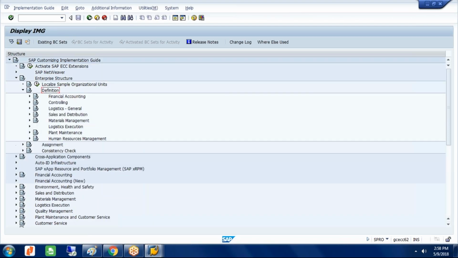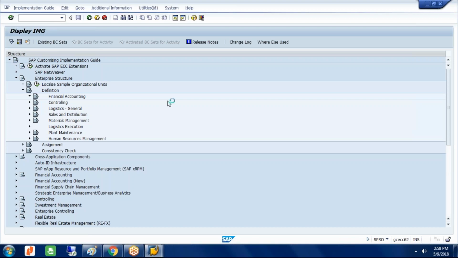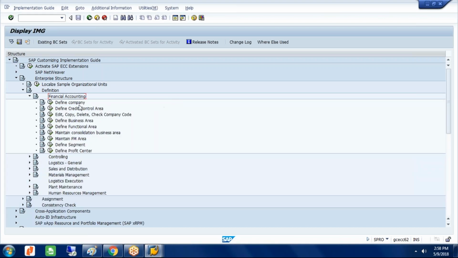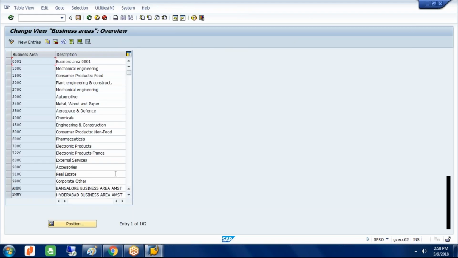No problem. See, what we did in enterprise structure, we went with defining of a company, then defined the company code, and we defined the business area. Even if you remember this, nowhere have we given the identification of the company code.